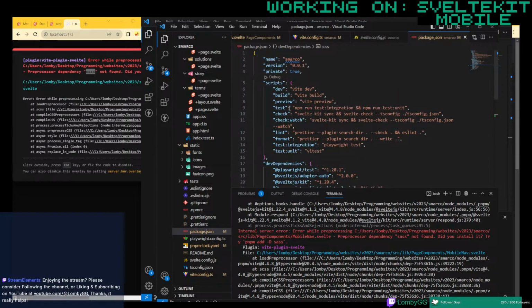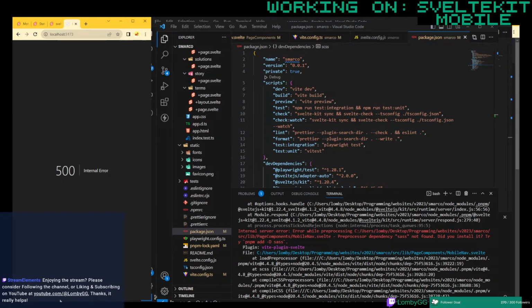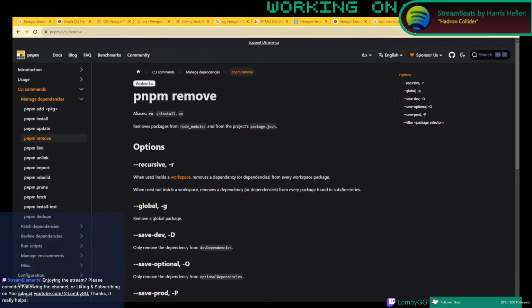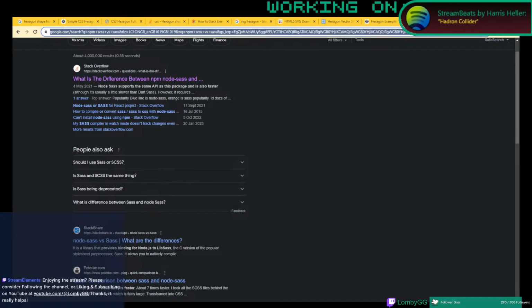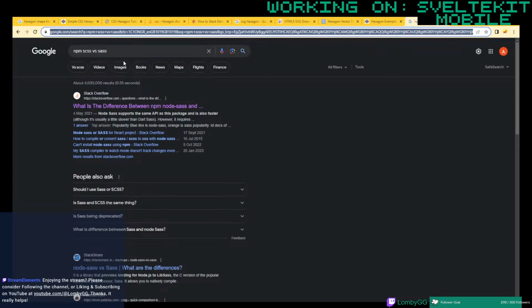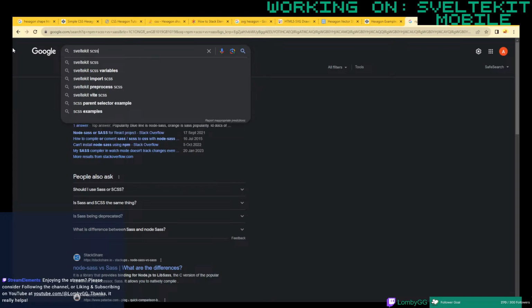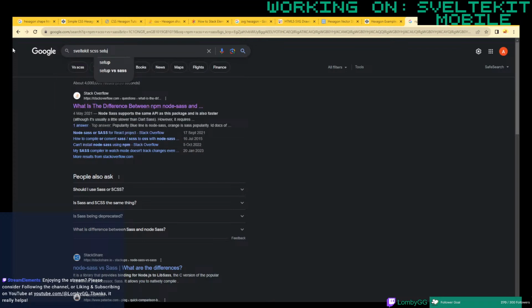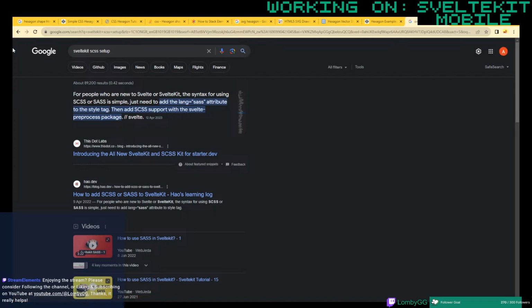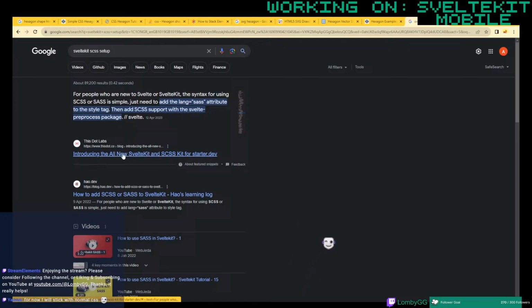So what else are we doing wrong? Let's just have a look at how we do it, rather than guessing through how we copied it last time. SvelteKit, SCSS, setup. For now, you're going to stick with normal CSS.